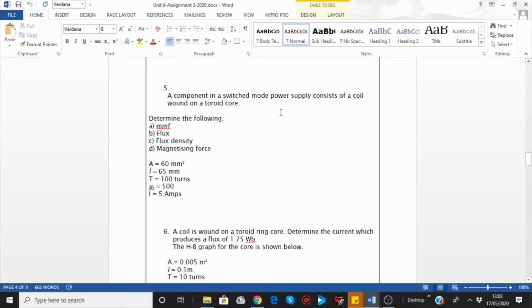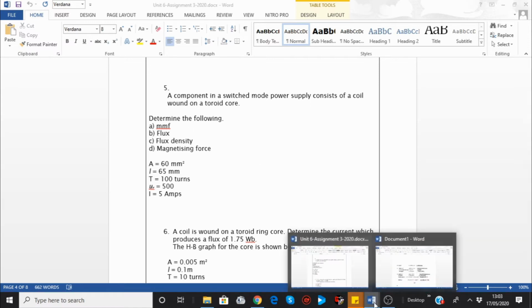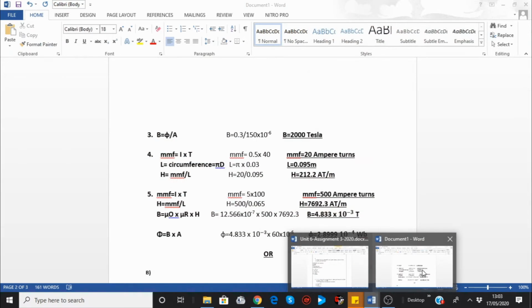It doesn't tell you that you have to follow this order in the question, so you can do it that way. I'm just going to follow this order first to begin with. This is a little bit, like I said, a long-winded way. Then I'll show you the other way.